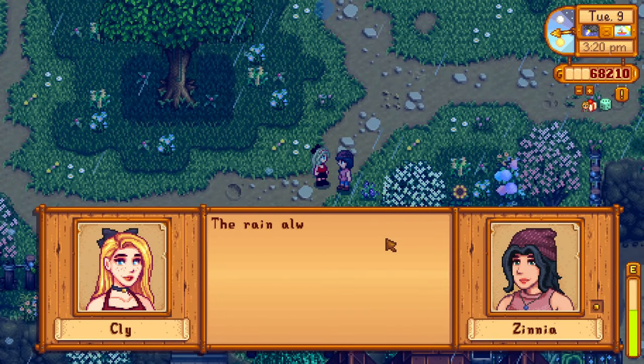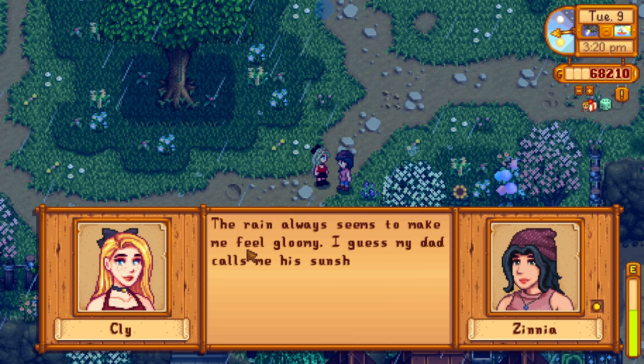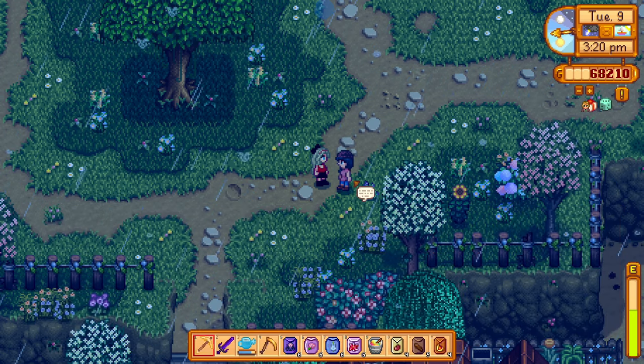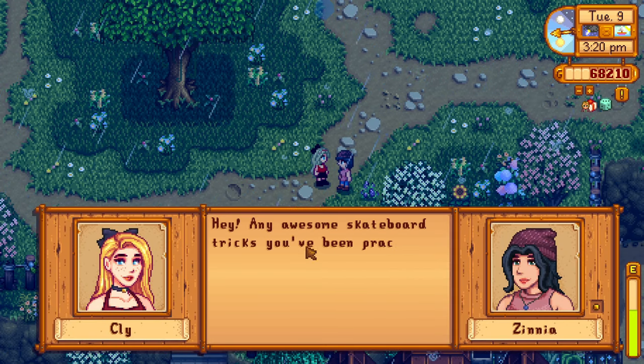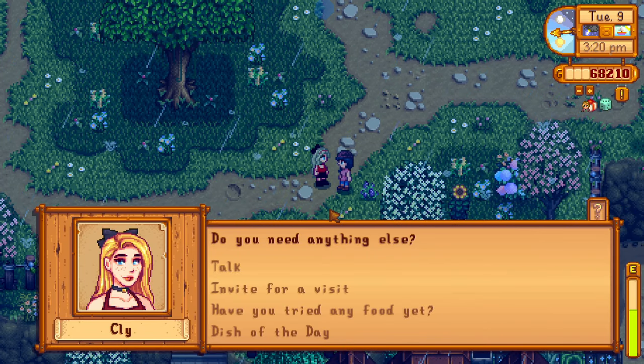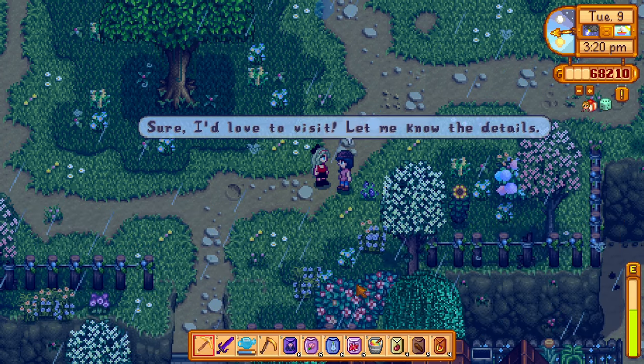Okay. Hey, Zinnia. The rain always seems to make me feel gloomy. I guess my dad called me his sunshine girl for a reason. That's a nice one. Hey, any awesome skateboard tricks you've been practicing? Oh, that's... Okay, this is a new thing. What is this? I love it. I will invite her for a visit.